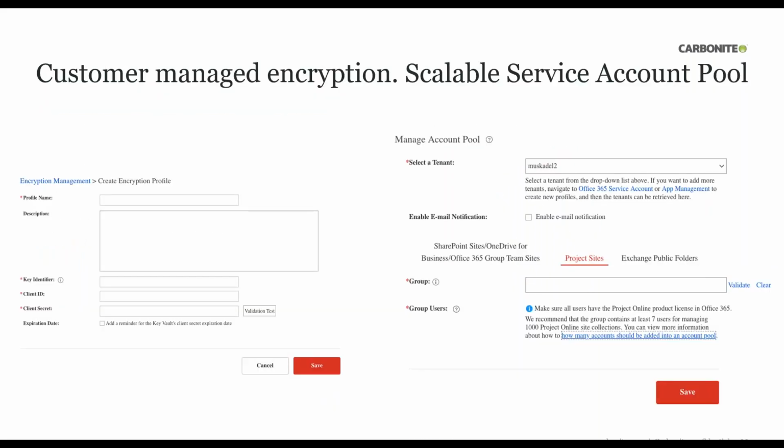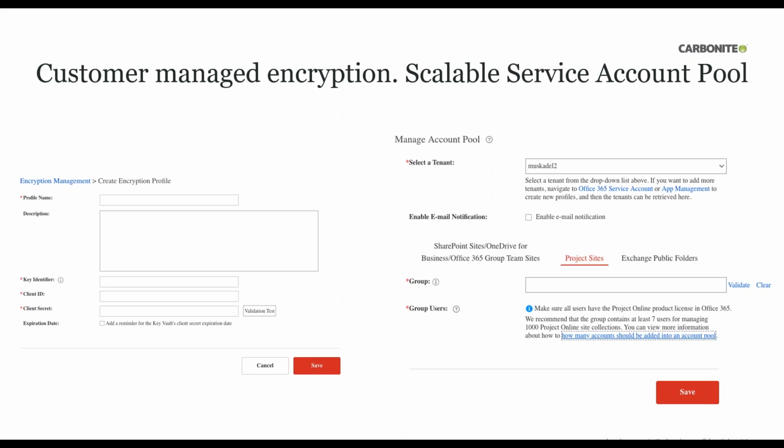And then finally, we do support customer managed encryption. This is a big deal for organizations that, again, are subject to highly restrictive security regimes. In this case, our solution supports the customer selecting the encryption key and key set he or she wishes to use by way of the customer maintaining his or her own Azure Key Vault. So this is the customer's Azure Key Vault within the customer's Azure subscription.